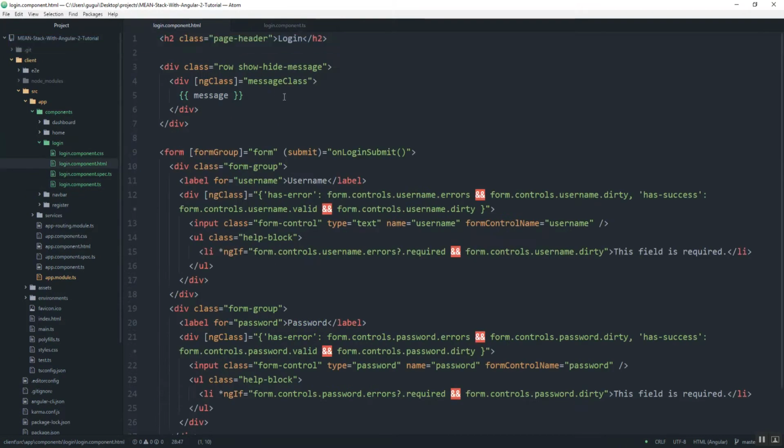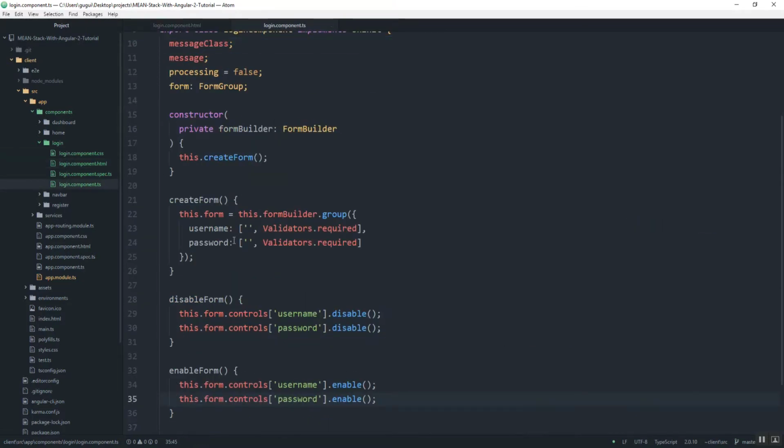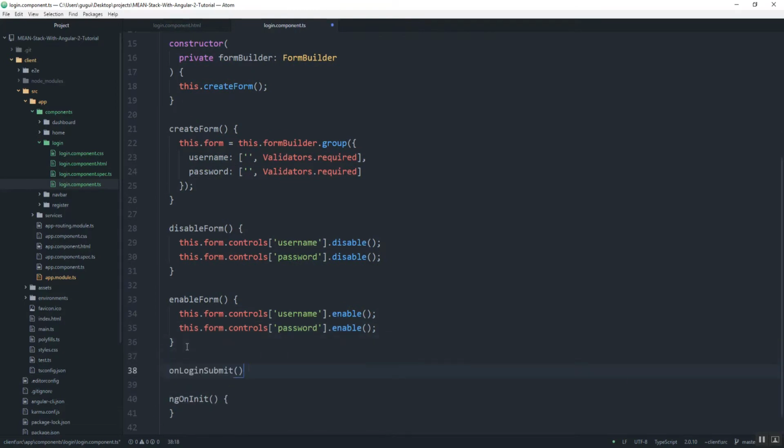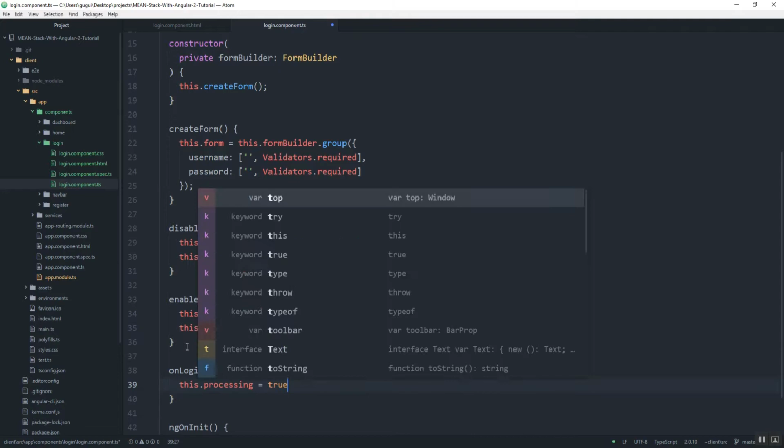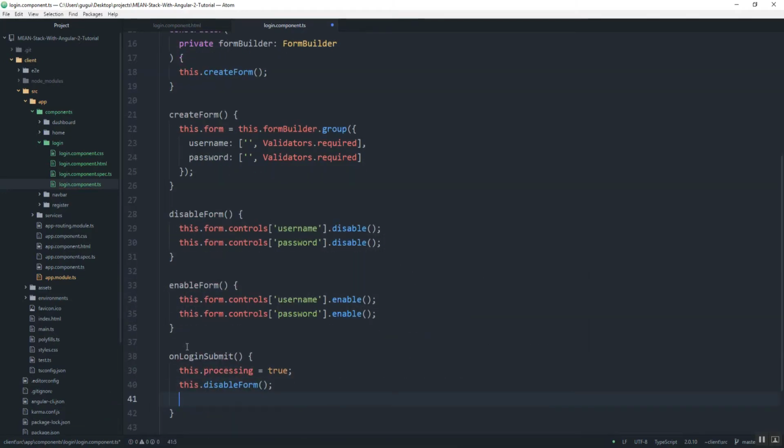And then, going back to the HTML, the submit event, this is the function that I specified. So I'll go ahead and create that as well. So first I'll set the processing variable to true, and then also disable the form.